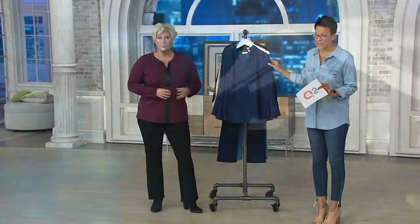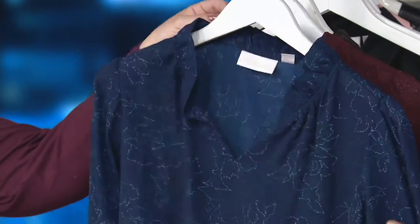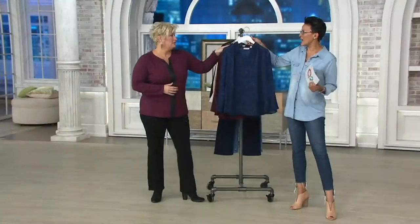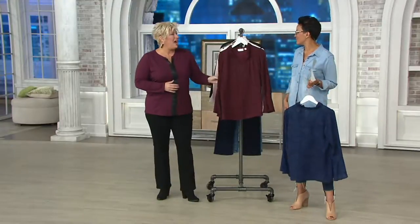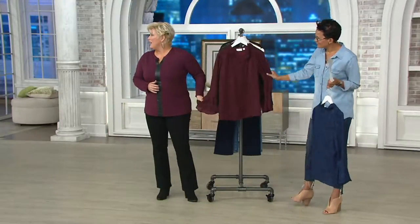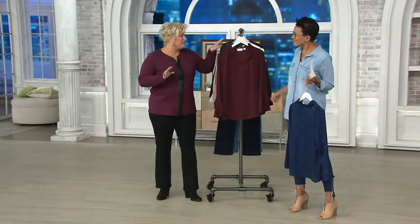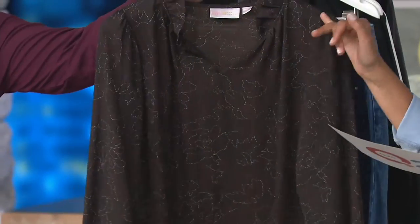So this is our Kim Gravel V-neck woven blouse with the Belle sleeves. It is the first day we've reduced the price by close to $15. We've got great colors. This, of course, would be the Twilight — the fewest amount in the Twilight, so just know that it's up front. Twilight's that really rich, beautiful color. Eight dozen only in the Twilight. Here's the magenta — and this is what Mishanda's got. Mishanda, that's a hot outfit. It's effortless, right? It's just the perfect little top. You've got to have a woven top in your arsenal.